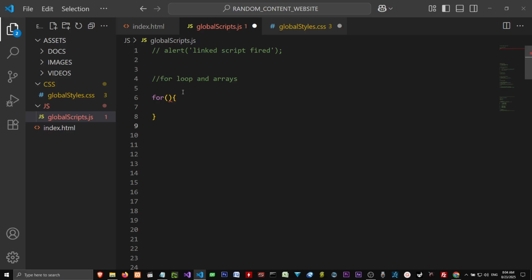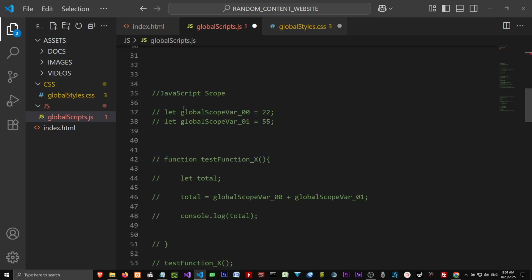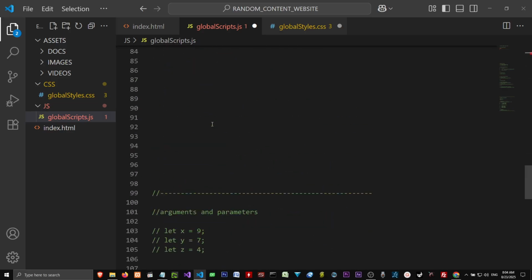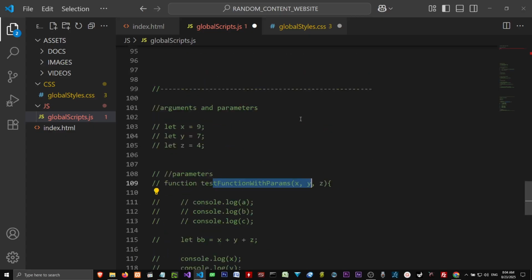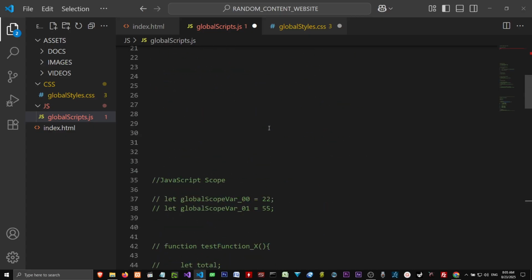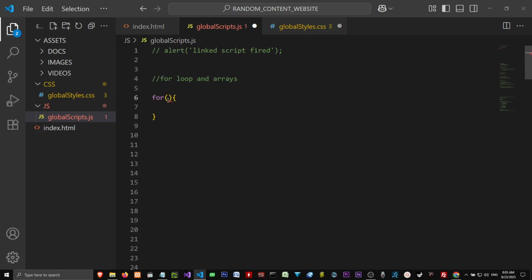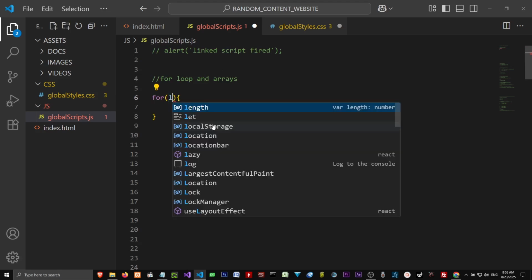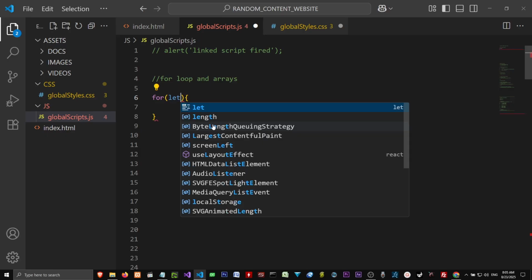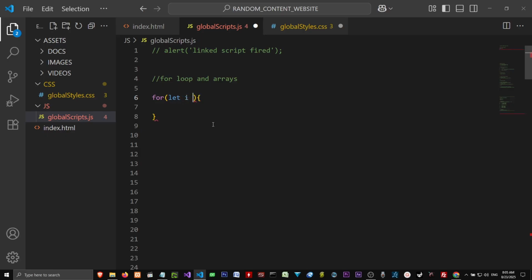A for loop takes some parameters within these parentheses, like we had before when we learned about parameters down here. It also needs parameters so it will work. It takes 3 parameters. In this case, we start off with let i equals 0.